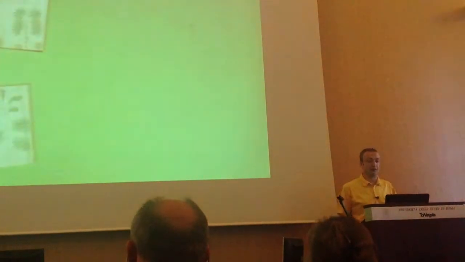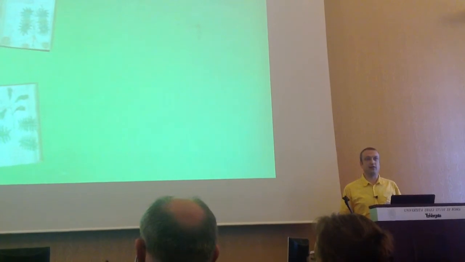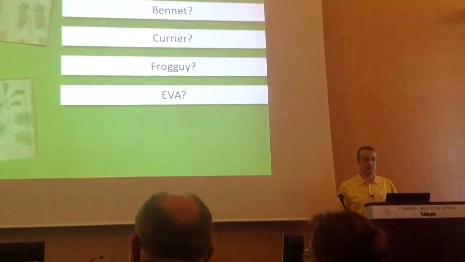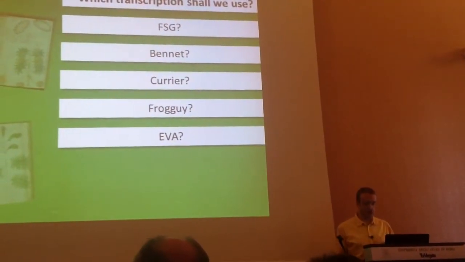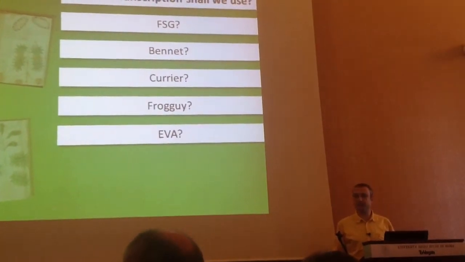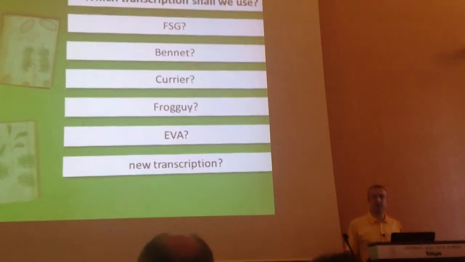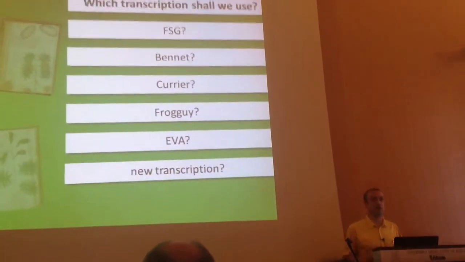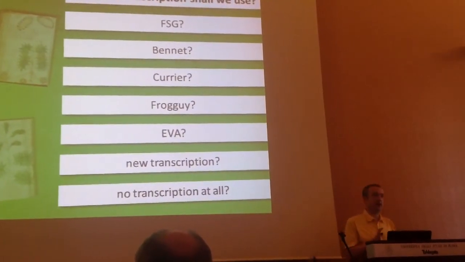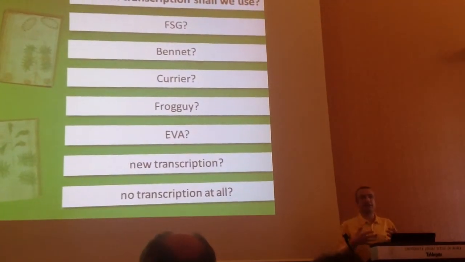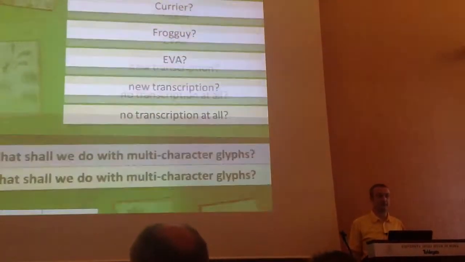Why? Well, first of all, which transcription shall we use? Most of you will know that there are different transcriptions of the Voynich manuscript, at least 5 different ones. René said that a new one will be developed soon, so maybe the new one will even be better than the other ones. And finally, there are statistical examinations based on no transcription at all, so there's quite a lot of variety, and it should be clear that if we make a statistic, it depends of course on the transcription we choose. So this is problem number 1.